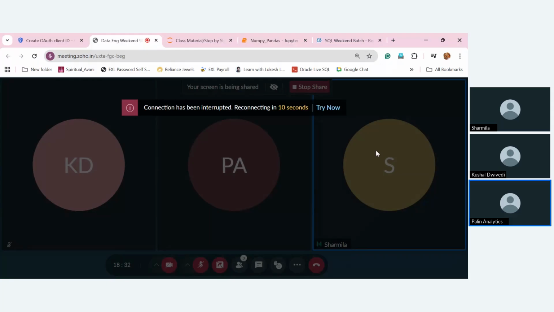Okay, I guess screen share has been stopped. Why? Give me a second.